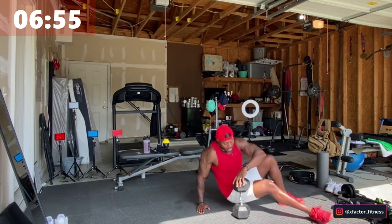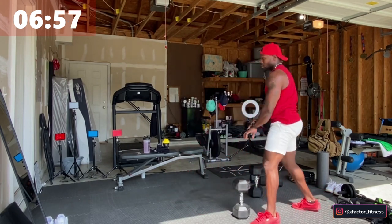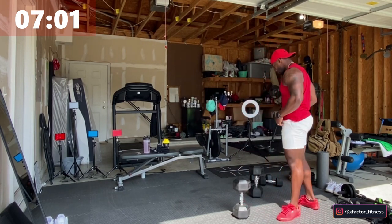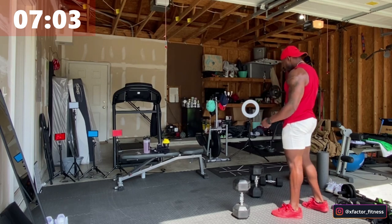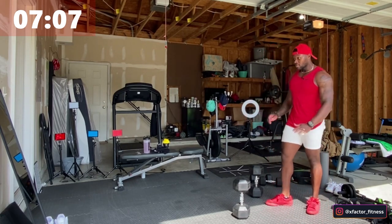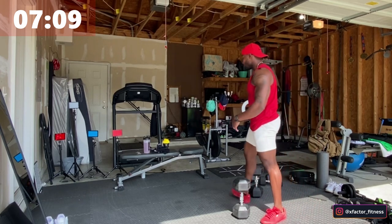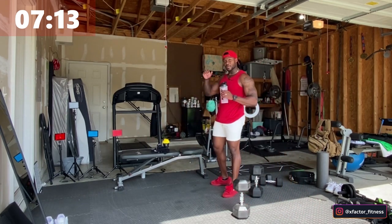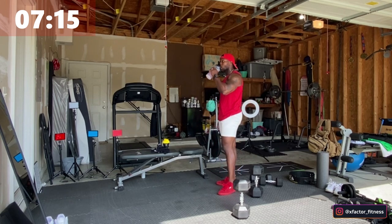All right, let's get back to our feet. Let's do some shoulder press, all right? Now we're gonna target that front deltoid. We're standing. I'm gonna go ahead and load up on these 50s since I'm feeling it. I got some of these BCAAs in me, I got some energy. We'll do standing shoulder press.